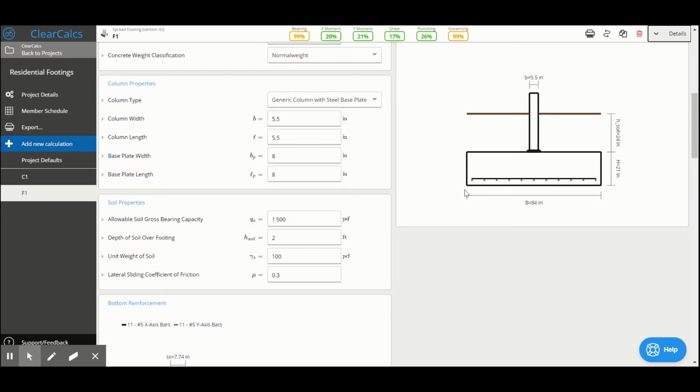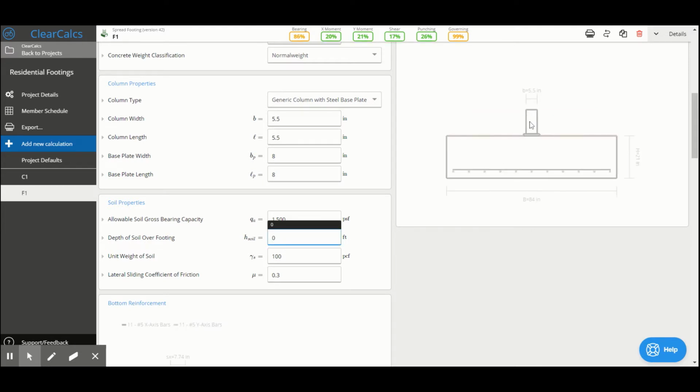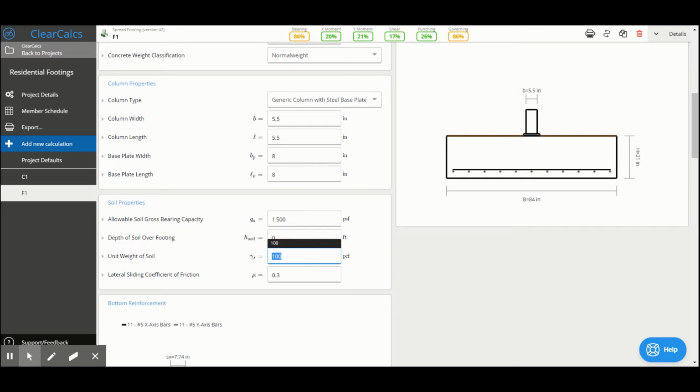Now, as I said, this is probably a wooden post that's supported on a steel base plate. So we probably wouldn't have this wooden post underground. So we can set the depth of soil over footing to 0 feet because our post might be at the ground level. Then there's no soil over the footing, so we don't have to care about this. This is where you would enter your unit weight of soil if it was different than 100 pounds per cubic foot, and if you actually had soil over your footing. It won't really affect anything else otherwise.